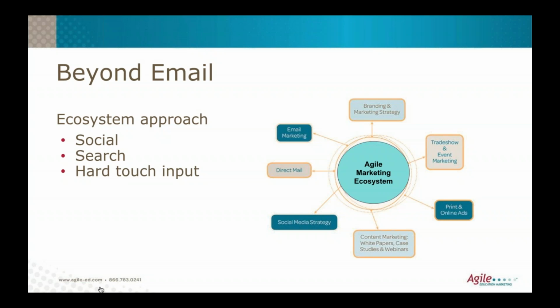Social. Social is great because unlike email, you are going where people already are spending their time. And we actually did a webinar a few months ago where we dug into social a lot more. Educators are more likely, in many instances twice as likely, to be active on social channels versus the general population. So social is a really important channel. You can use email to reinforce your messages and connect with the right people, but social is a place to put your message. It's very cost effective, and it can help you uncover that timing piece of your puzzle of who's in the market now. And we are just launching Agile Social, so you would be able to take advantage of some of the targeting that you might have found very useful and beneficial in the email space, and apply those same techniques to social and get your message in front of just the right people in some of the channels that are really important.